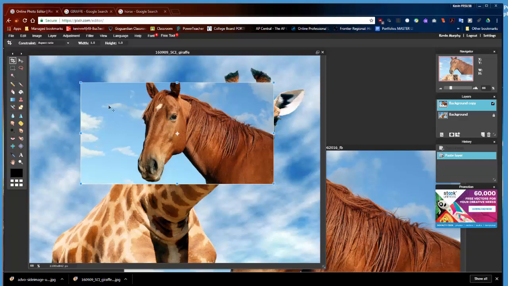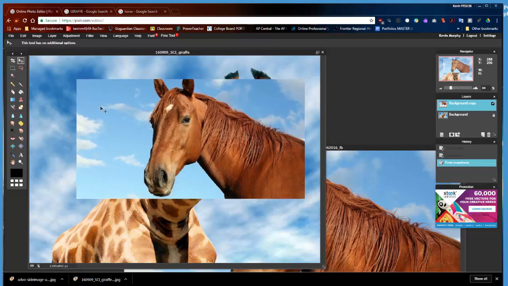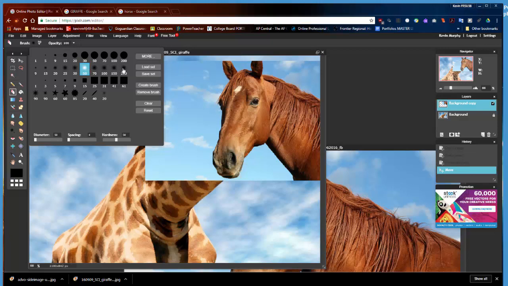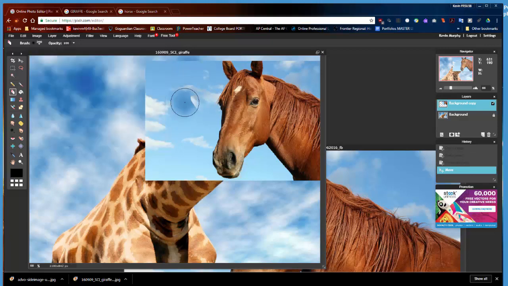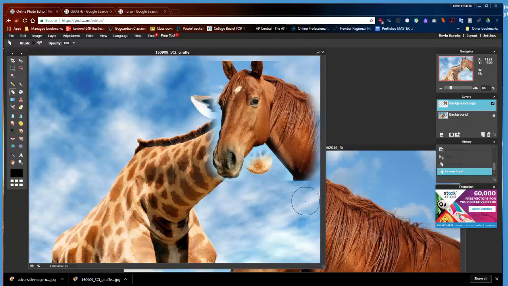All right. So I'm going to bring it to about that size. I'm going to guess it right now. I'm going to hit enter. And then I'm going to move it to about there. I'm going to get out my eraser tool, and I'm going to make the brush fairly large. I'm going to use the fuzzy brush, which looks nicer in the end. I'm going to erase around the horse's head. Now, I'm going to do very general erasing for right now. I'm just going to kind of generally erase around just to get started, just so I have something to work with.